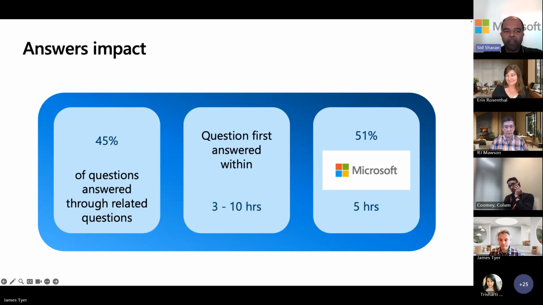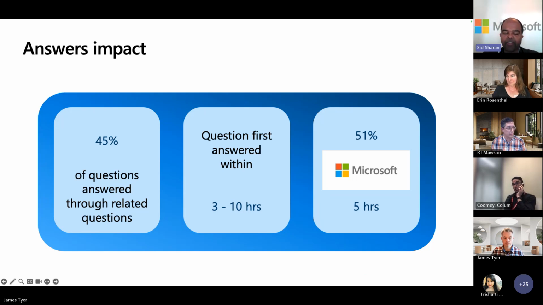I'm a data scientist working with this amazing team. We have a lot of data already available in your Answers Analytics dashboard. These are some new data points which we wanted to show you to show essentially the value of answers at work. So one of the key questions which we get asked all the time is, how can I avoid duplicate questions, questions which have already been answered?